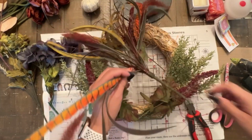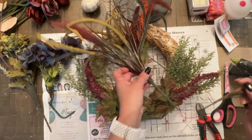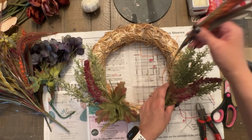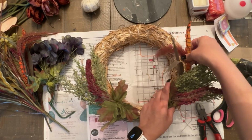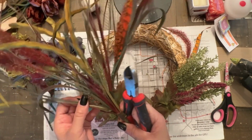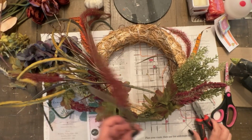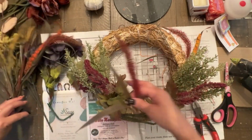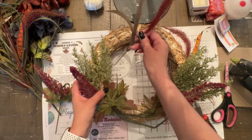I'm going to go ahead and pick and choose the pieces that I'm going to be using, and if I need to only use a few picks or stems from each bouquet, then I'm going to cut those pieces off, again just so I can have an easier time spreading them throughout this arrangement wherever I need them to be. So as you can see here, I'm going to cut some of these longer pieces.